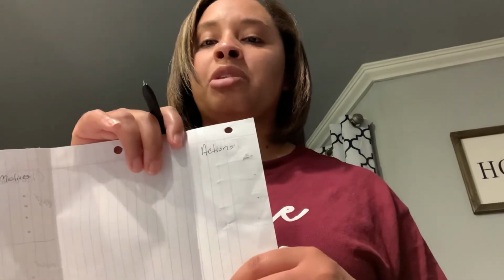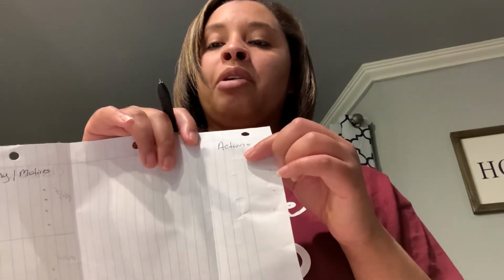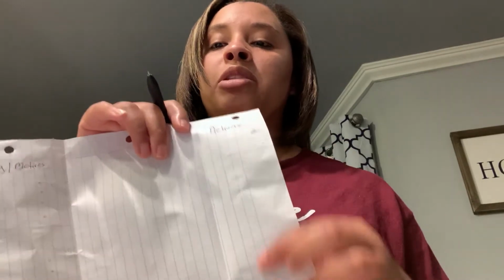Then on the other side, let me make sure I have my notes here. I have actions. All right, so this right here is right behind traits, actions. So here we're going to discuss all the actions that were completed in the story. So we can talk about what a certain character did. You list all of them here. And it doesn't have to be character specific, but you can just write whatever kind of action happened. List them up there. Okay?